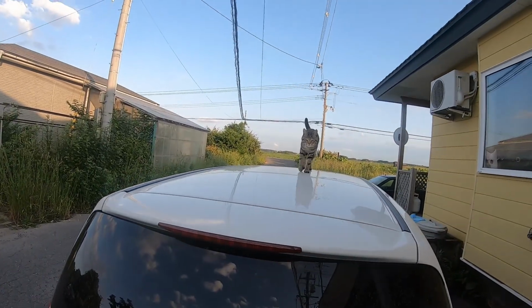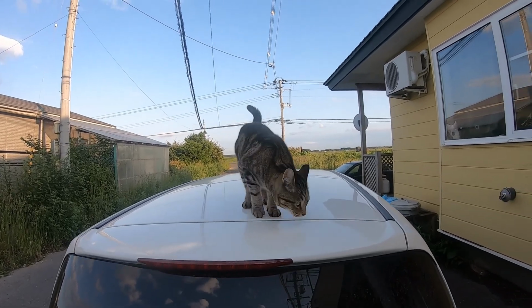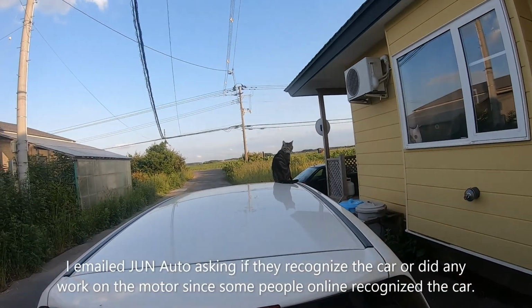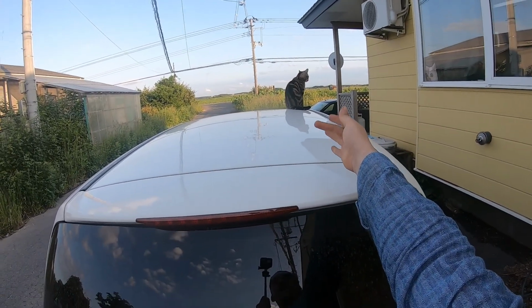What you doing, bro? It's not even our car, man. But yeah, dude, I'm so excited for this car. I got one person that recognized the car. He said it's an old drag car. Used to race it down in Hachinohe, which is another city over, and he said it's real fast. So we'll see. Oh, Benjamin, come here. Come here. All right then.